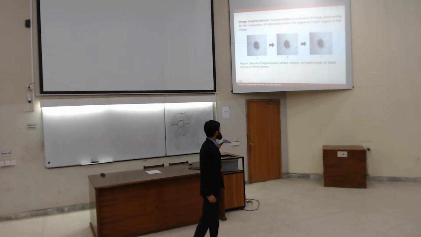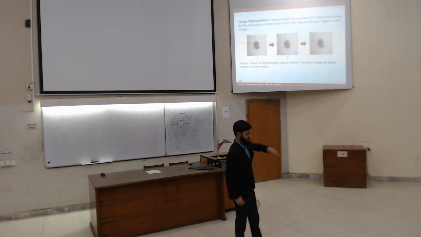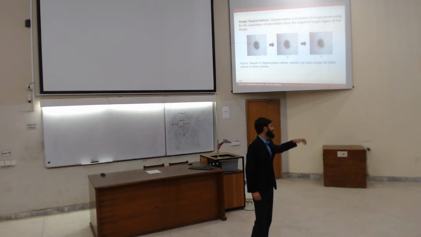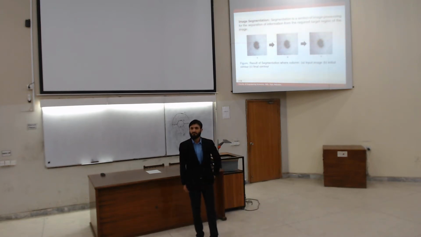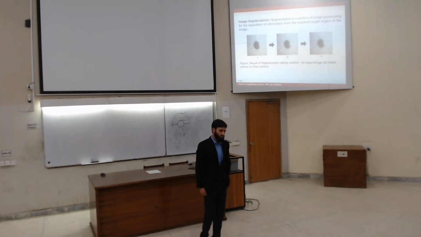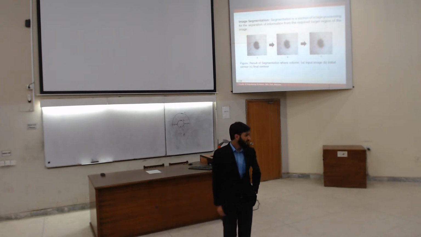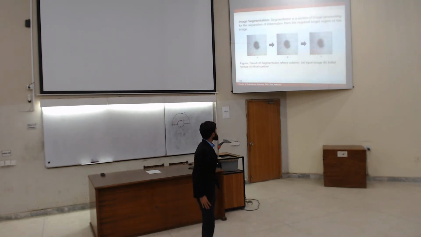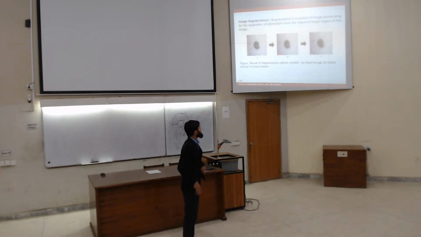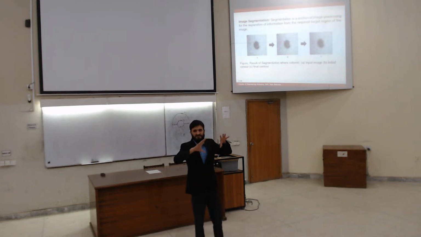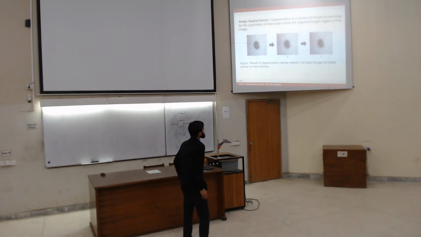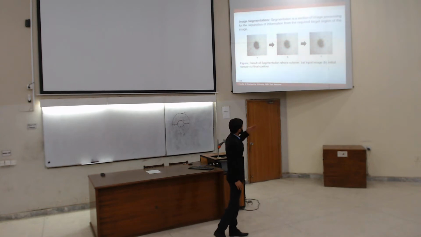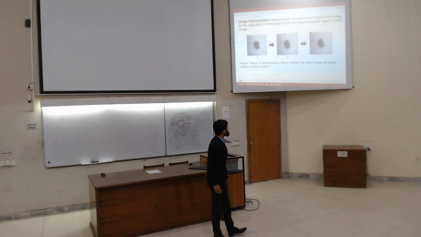You see here we have an input image, and in the second one we place a contour on the object or on the image and apply some energy constraint or fitting terms, etc. to shrink or to expand the contour about the edges of the object in the image. You see in image C, the contour fulfills the edges of the object and segments the tumor or the object in the image.